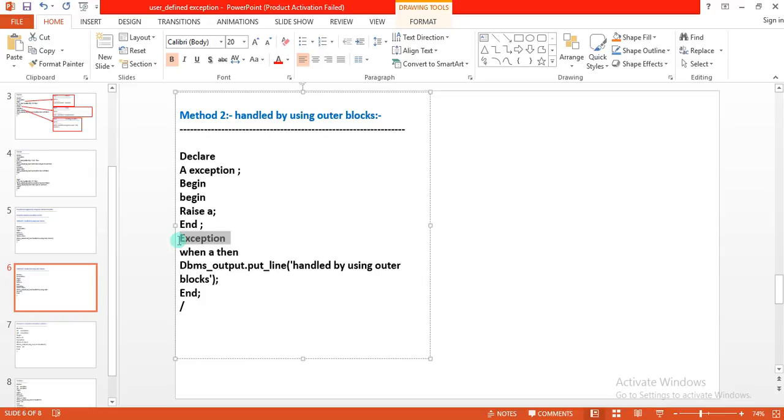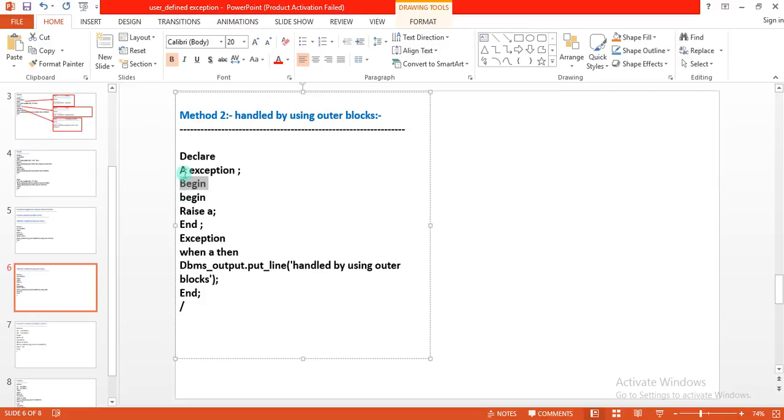In the outer block I use the exception when A, already used here as A. So when A, then go to this statement, and by using this statement it displays this plain text message, handled by using the outer block. How do we get this message? By using the outer block, the begin above begin. So this is called the second method.